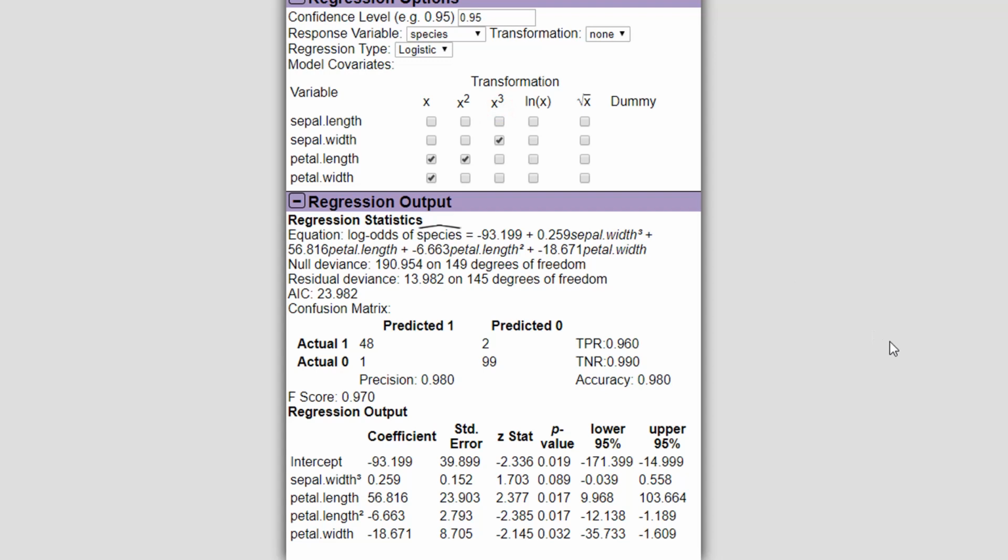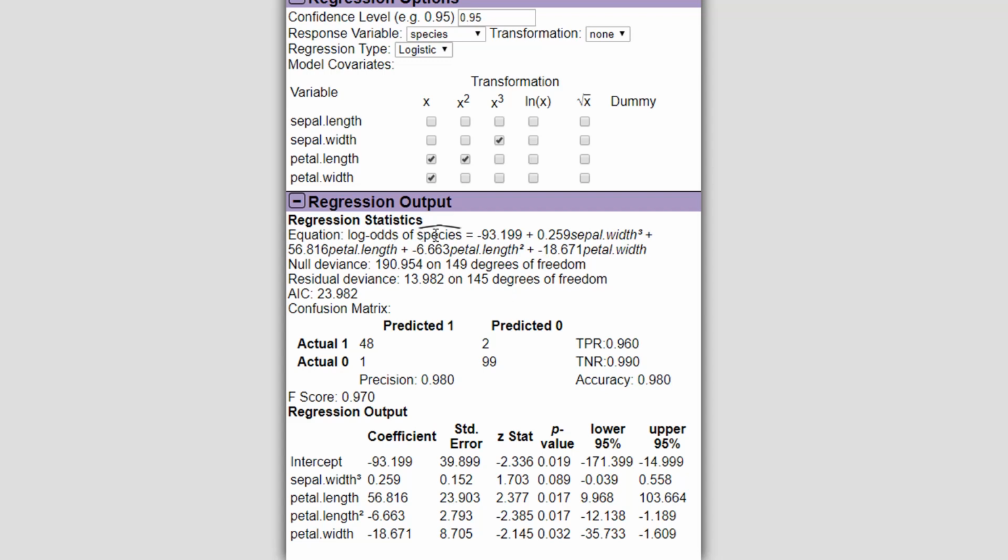So just playing around with things, what we have is an improved model based on using transformations. You see what I did? Each time I looked to see if the AIC increased or decreased. And this is exceptional, what we have now.